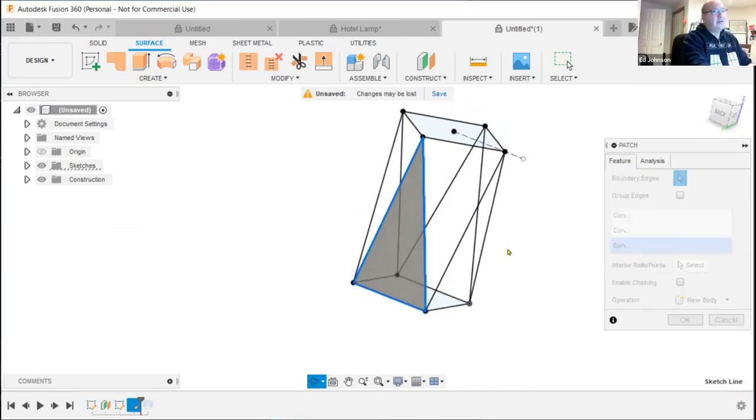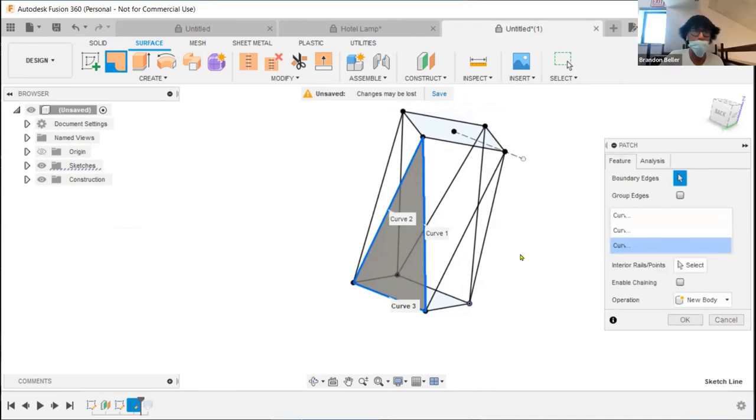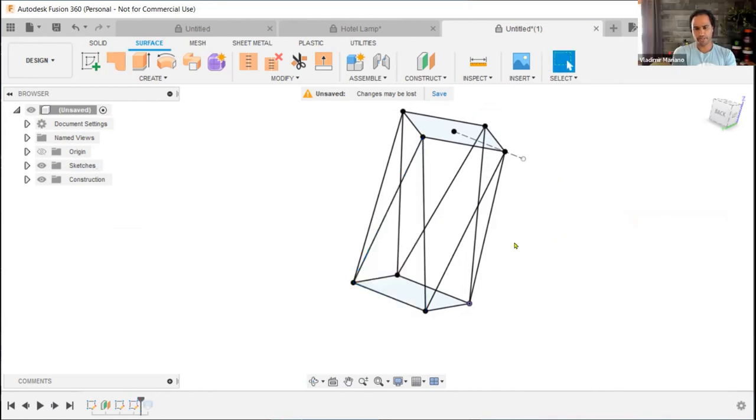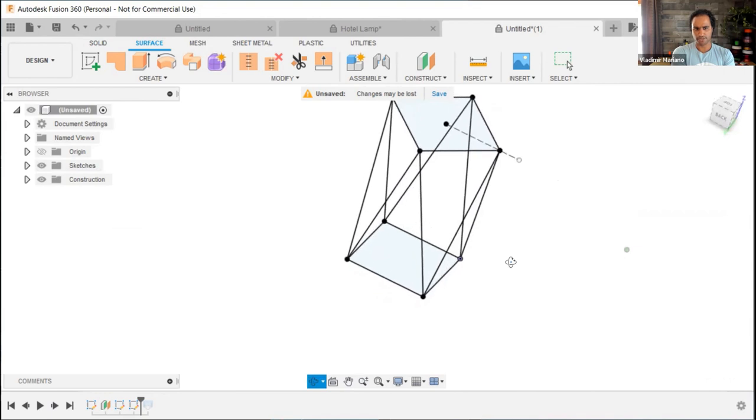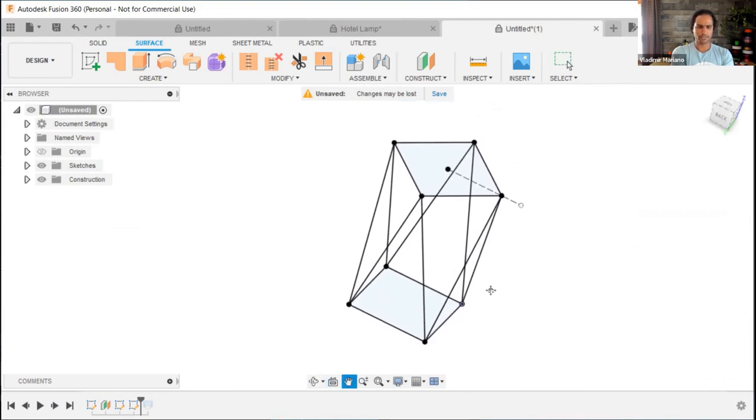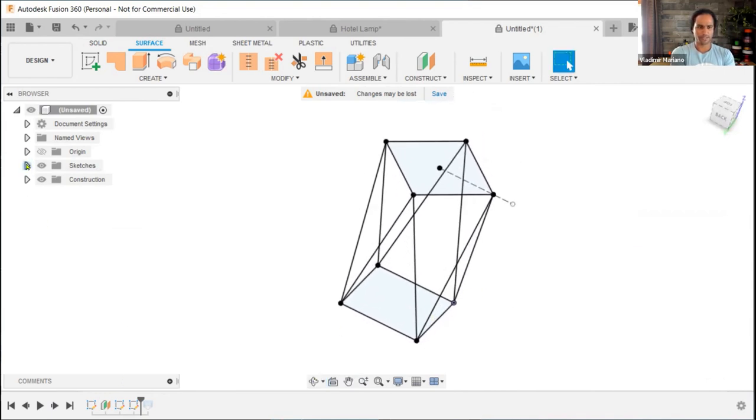Right. And I made the model for our group. Oh, cool. You want to share it? Since you're done, I will cancel this. Hold on, Ed. Before you go, I just want to show you one of the issues you're having there. Go ahead and expand all your sketches in your browser. Okay.